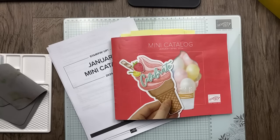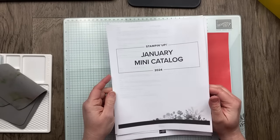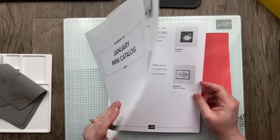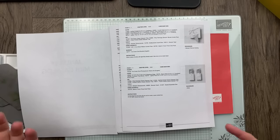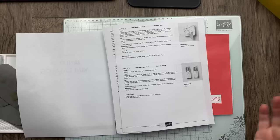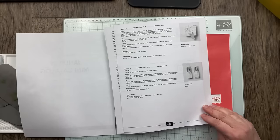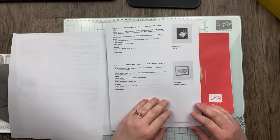In the video description I've put a link to the supply list that Stampin' Up! has created. This is a document that shows each page in the catalog with a picture of the individual project. It gives you the details — not all the measurements and instructions, but it tells you the products they used and some basic instructions. It's a starting point. If you see something in the catalog and think, 'I really love that — what color did they use, or what designer paper?' you can check out the supply list.